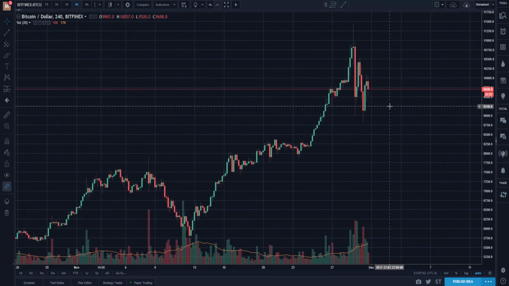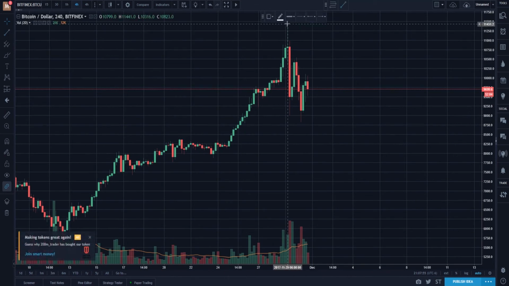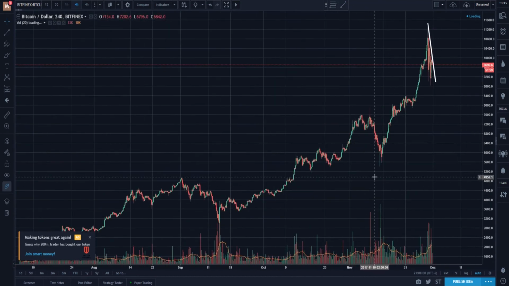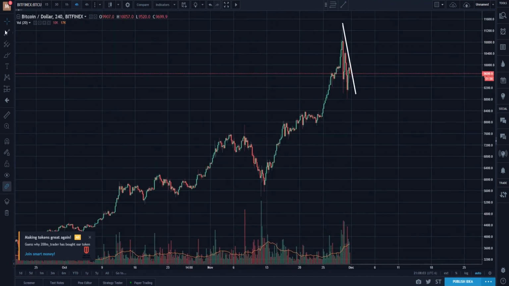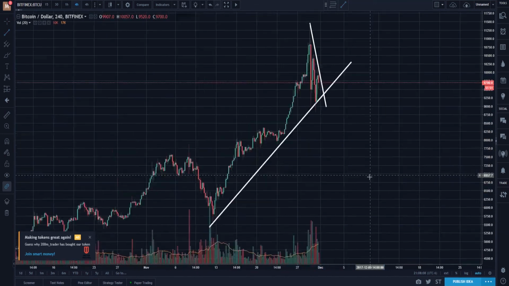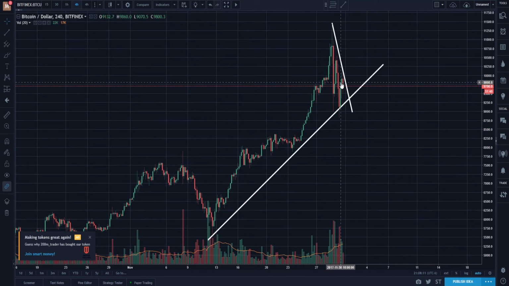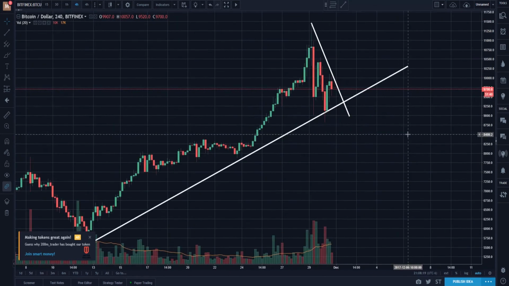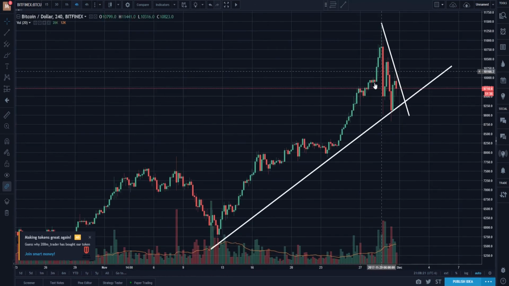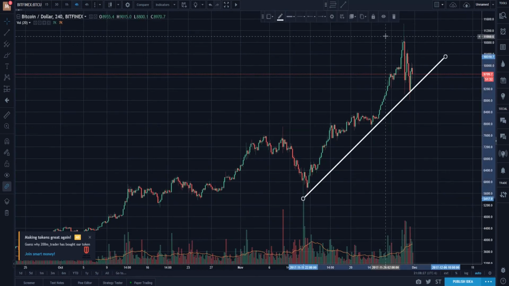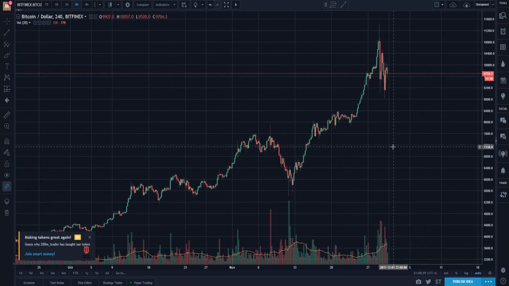Now what BTC will do in the coming days, I'm not sure, but according to trend analysis, it's on a downtrend, but I don't believe it's crossed over. It hasn't crossed over fully. We haven't had a candle close below this trend line. So technically we are still in an upward trend, but we're also in a short-term downward trend. So what Bitcoin's doing in the future, I'm not sure, but definitely this is something to keep your eye on. Now, I believe that's really about it we need to talk about for support and resistance.